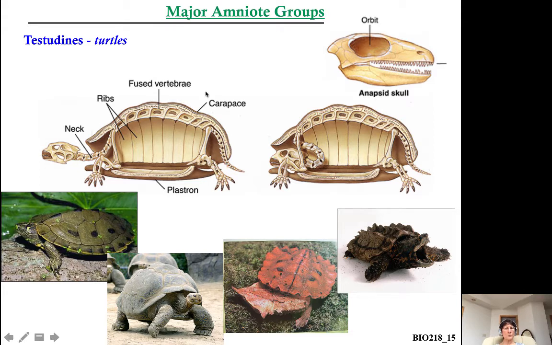So the top shell is referred to as a carapace. The bottom shell is a plastron, and there's a lot of variation among turtles as to how big that plastron is. Sometimes it covers the entire bottom part or ventral part of the turtles. Sometimes it's very small. It's almost like a turtle bikini, which is kind of what you see in a lot of the snapping turtles. Sometimes the shells are hinged on the plastron, which facilitates them being able to close their bodies completely up inside the shells. Most turtles cannot do that. They don't have that adaptation.